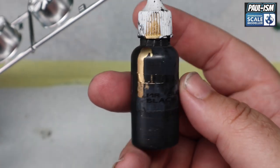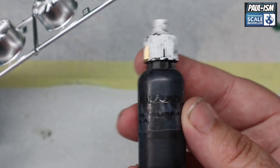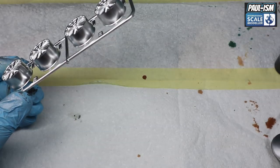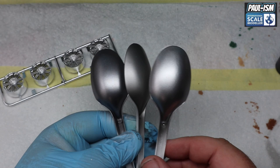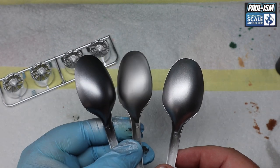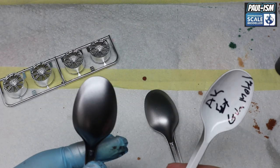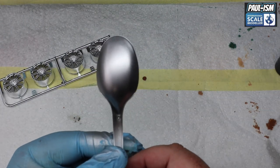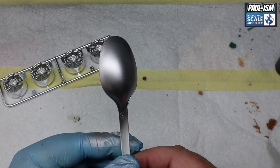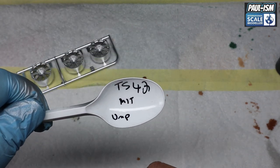Now we've got some Mr. Servicer Black. So this Mr. Servicer Primer. We're going to prime our wheels. We've sprayed three test colours of gunmetal. We've got AK Interactive, we've got TS42 Tamiya, and I think it's TS38 Tamiya, dark gunmetal. I've gone with TS-42, the light gunmetal. I think that's a tone I like the best out of the lot. So that's what we're going to use.